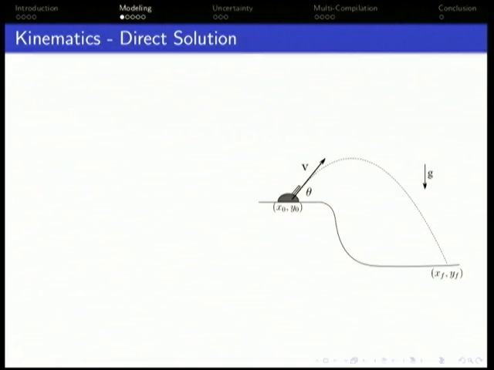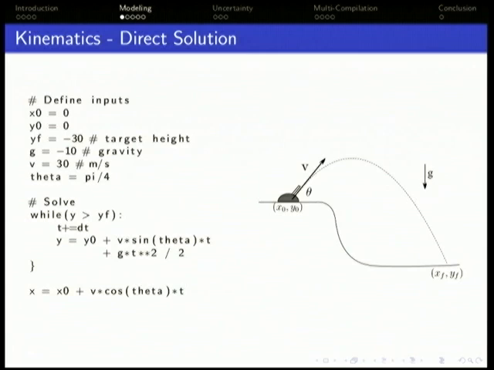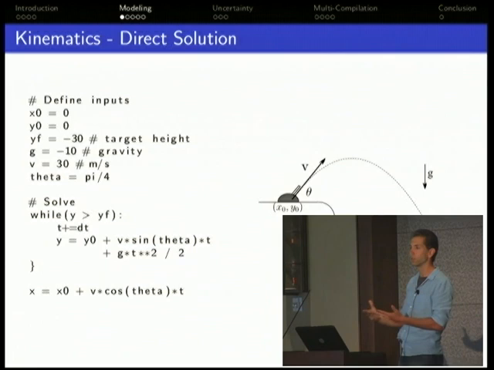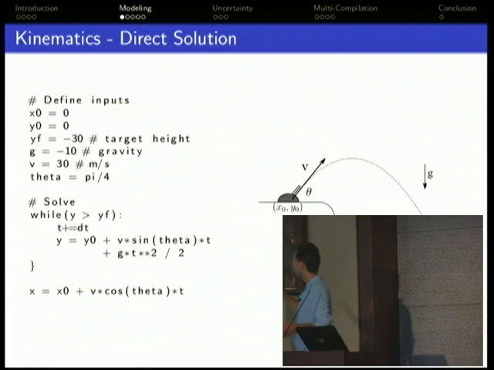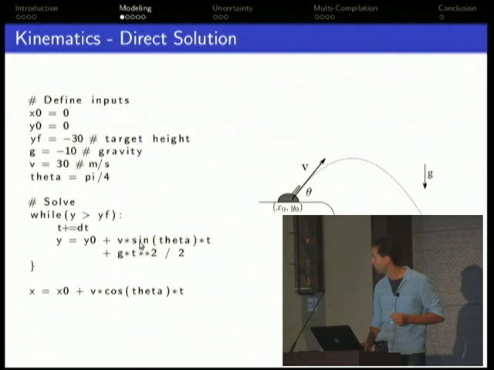We could solve this problem in Python. At the top I define some inputs. Our cannon is at the origin, the valley is 30 meters below, we're firing at certain parameters. Then we have a solution code. The solution code is really simple. We just evolve time forward until our ball is beneath the ground. At that point we take the time, we compute the x distance. One thing to note about this is that the mathematical code, the thing that we think of as math, I have my mouse over it here, is inside the for loop. We've mixed our statement of the problem with the method of solution. I claim this is difficult to reason about.